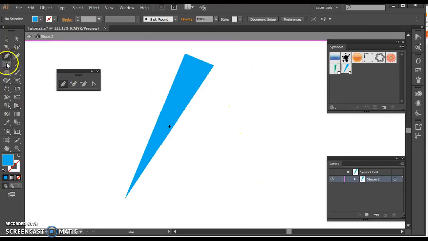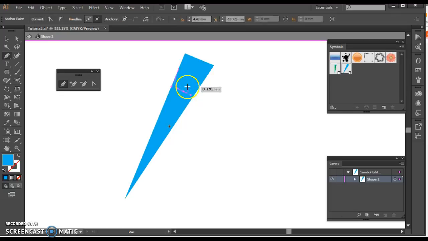Alright, and we can come down here, and using our pen tool once again, I'm holding down my cursor and dragging it. Alright, I'm going to come out here, and then I'm going to hold down my Alt key, because I think this curve needs a corner.